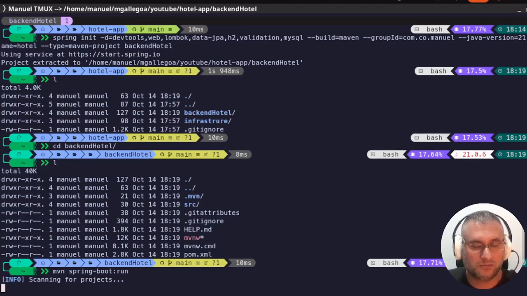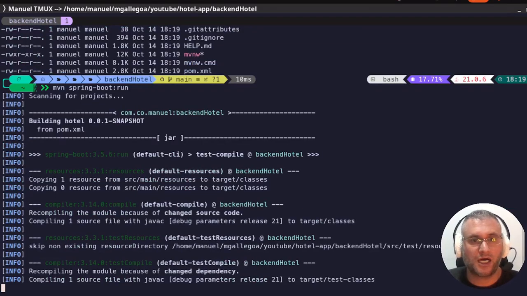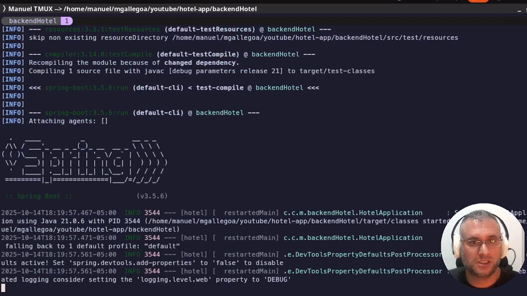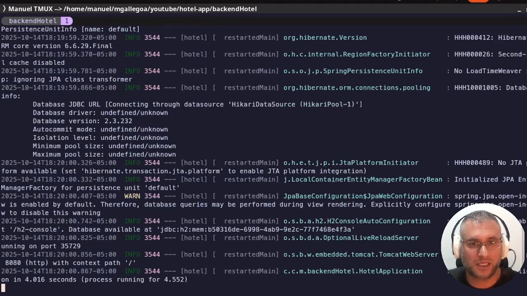This command will connect to the Maven repository, download the dependencies declared in the pom.xml, and run the application. Cool. Here we now see that we have a Tomcat embedded server on port 8080.